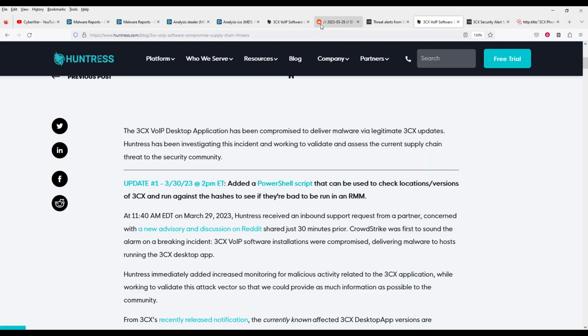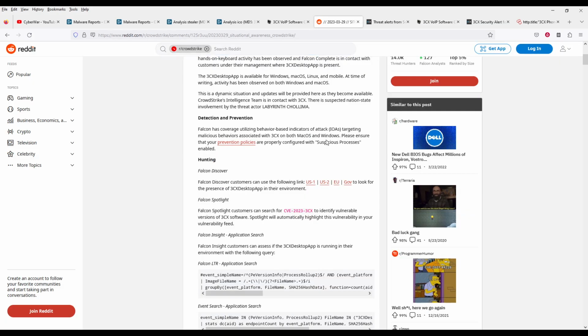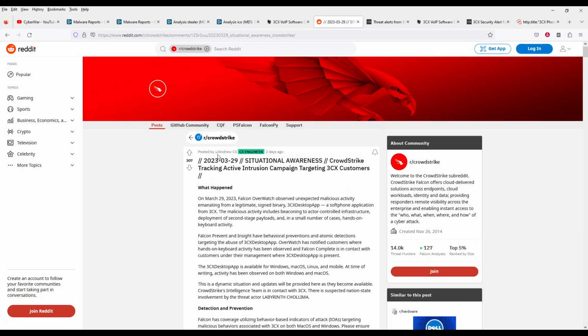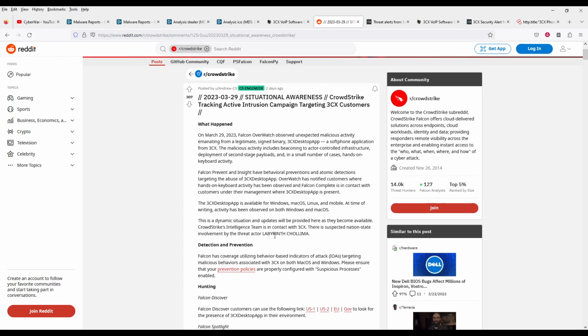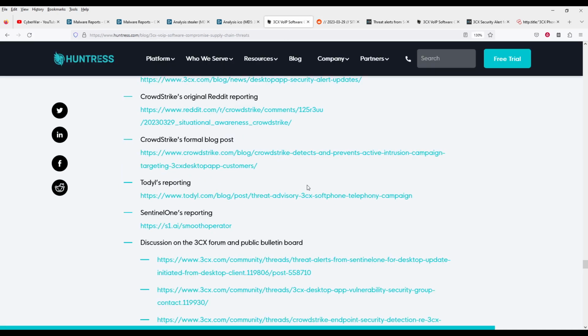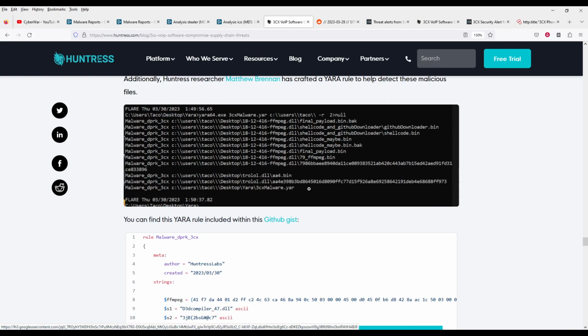So how did this come about? First, we had this Reddit post by CrowdStrike, which sounded the alarm. Apparently, the attack involves a backdoored DLL file, ffmpeg.dll, not the famous one.